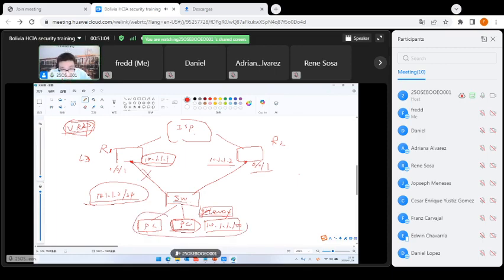For those PCs, the gateway still remains 10.1.1.1. But actually, this IP address is not available anymore because the link between router 1 and the switch is down. So the traffic cannot go to the left side.